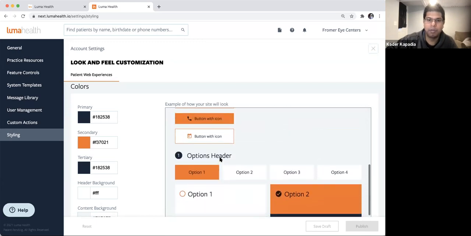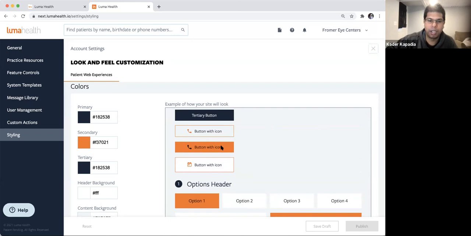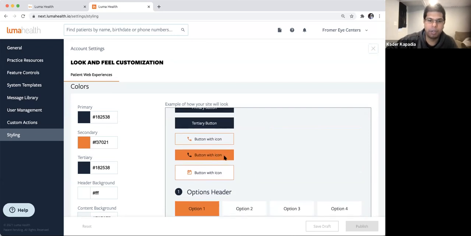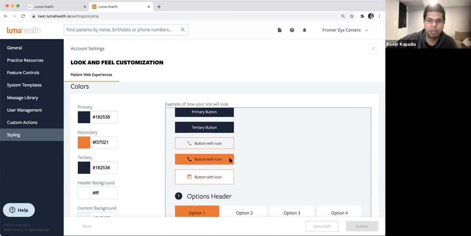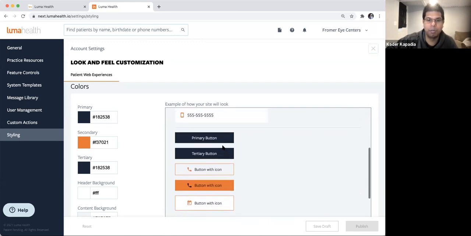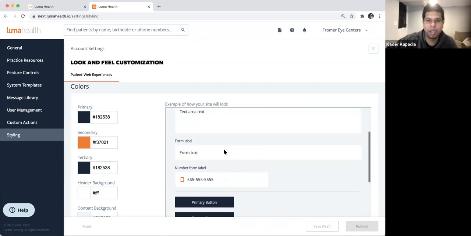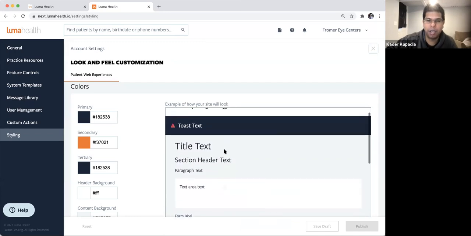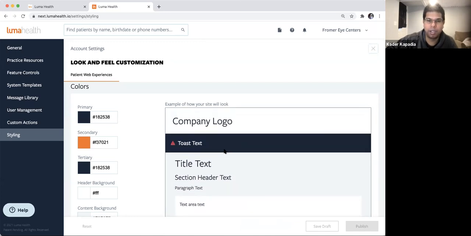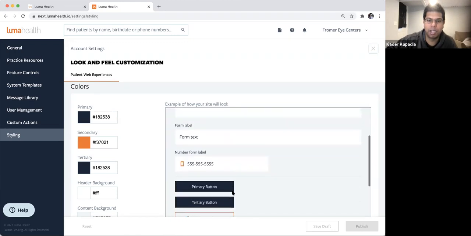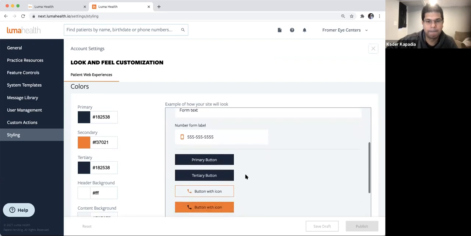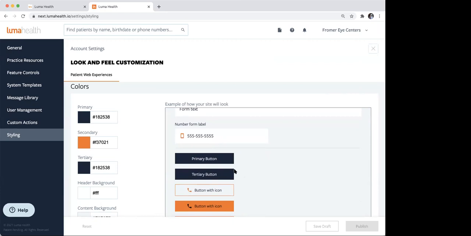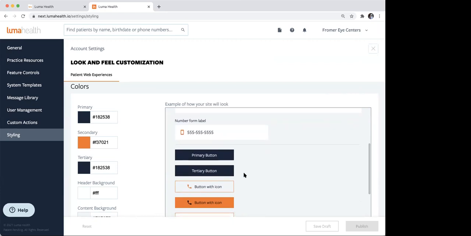I'm not sure if we have a full list of where all these buttons come into play in terms of the form, but these are what the buttons would look like with the colors. Maggie, is there a list of which type of button shows on what screen? I don't know if we have that on hand right now. No, I don't believe so, if it's specifically around the buttons.